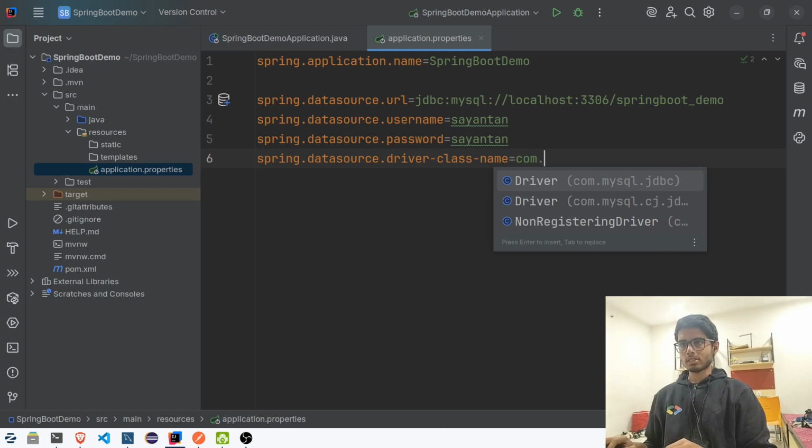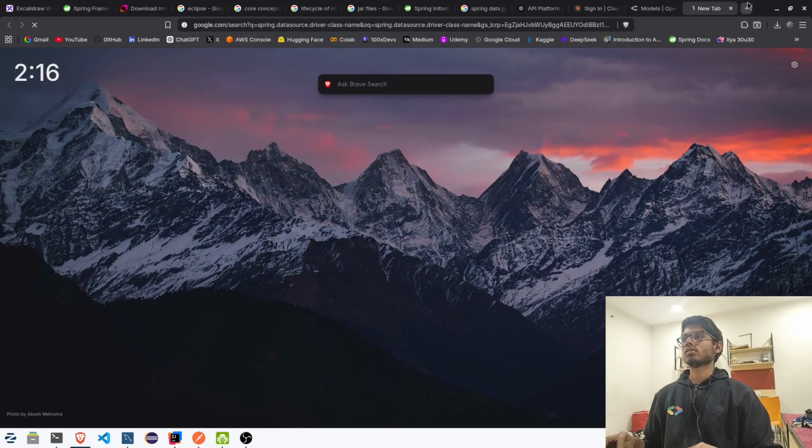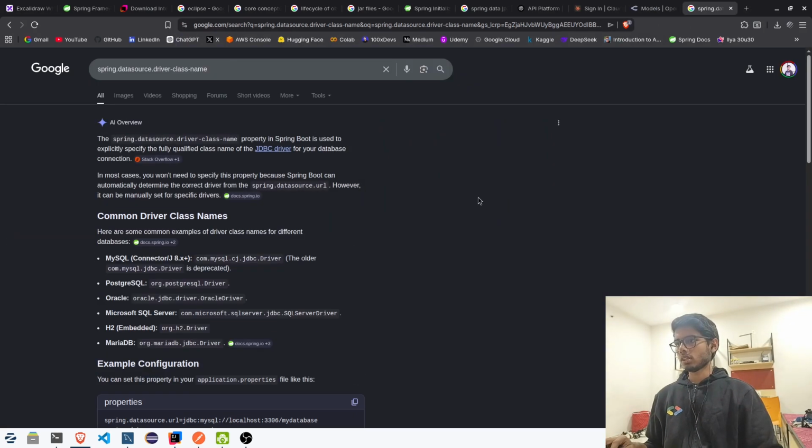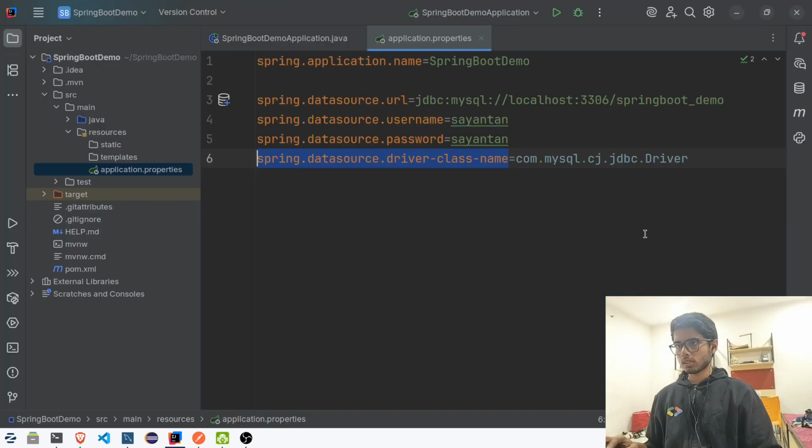In our case, it's com.mysql. Let me search it on the net to hit the correct one. Yeah, I think it's the right one. Okay, so now we are good to go.